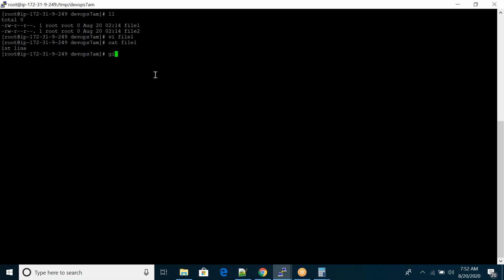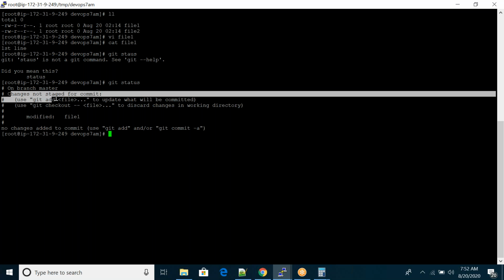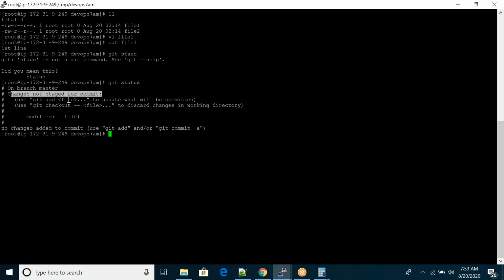Now if you see git status, the first time just leave it, we'll discuss later. Changes not staged for commit. Use git add, and checkout we'll discuss later.